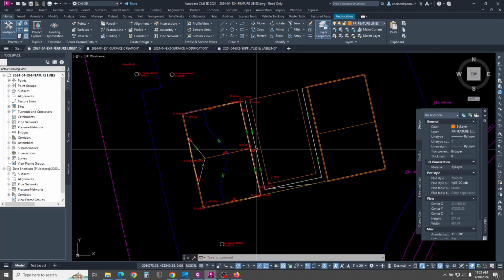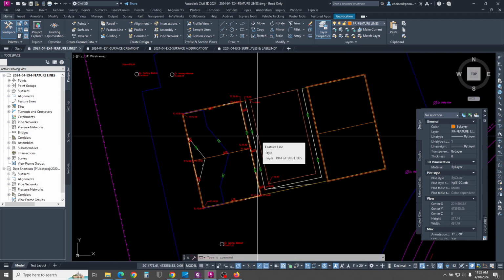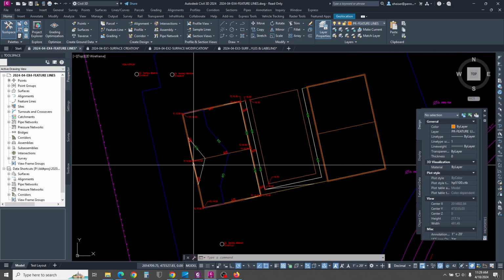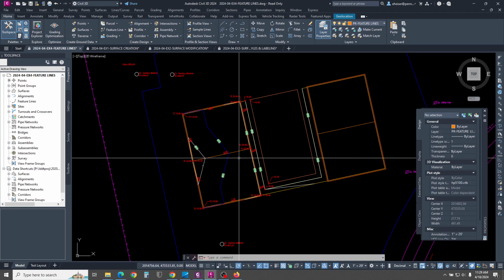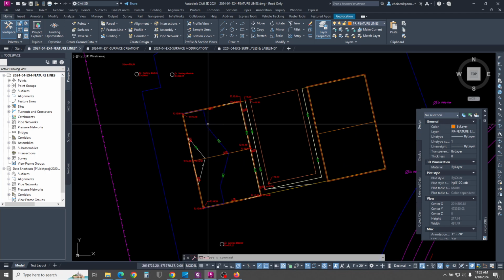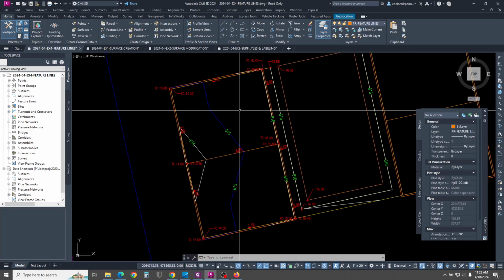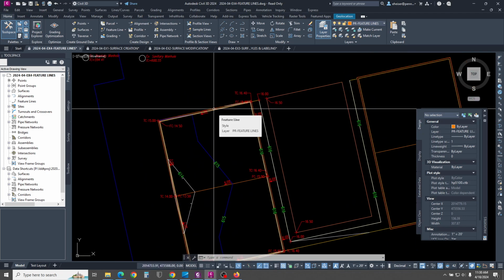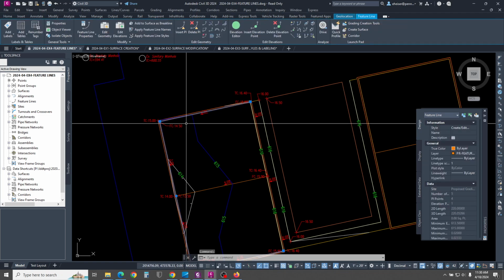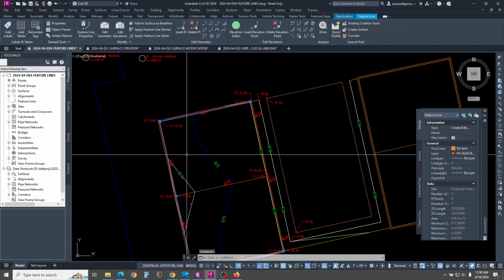And then the last thing I'm going to show you is how to use the quick elevation editor to make changes. In this case, it'll be to a parking lot, but it could also be to a sidewalk or a curb ramp, whatever it may be. So the way you do it, you click on any of the feature lines that are on the site that you want to make changes to. So I click one to get my menu to pop up.